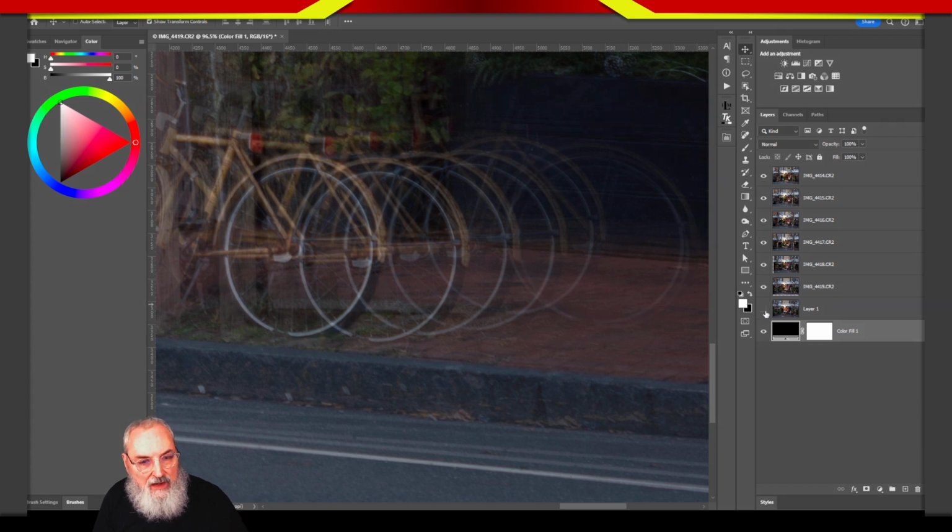And if we turn off this last one, we can see that they're almost right on top of each other. The bottom of the stack is the more transparent because we have multiple layers on top.